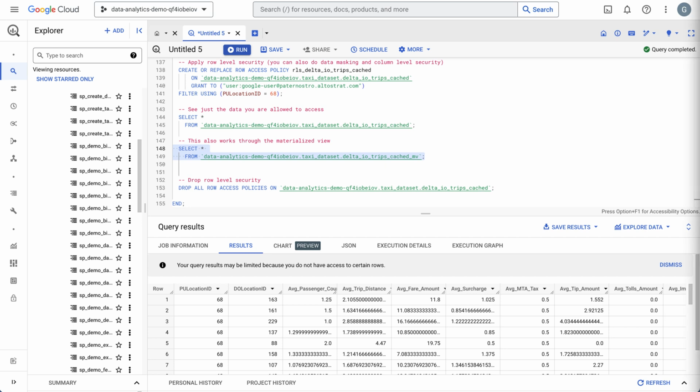Again, this is a great way to do any type of external format that supports manifest files. You can go ahead and create a BigLake table that will then read the manifest files and query that data. In addition, you can put query acceleration or caching of those data elements to make your experience even faster.